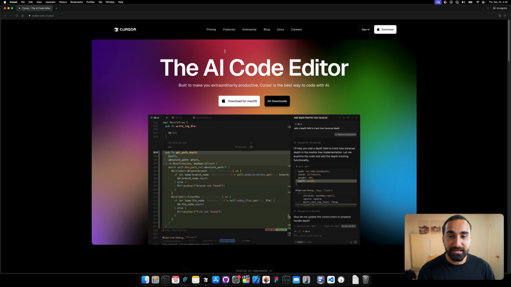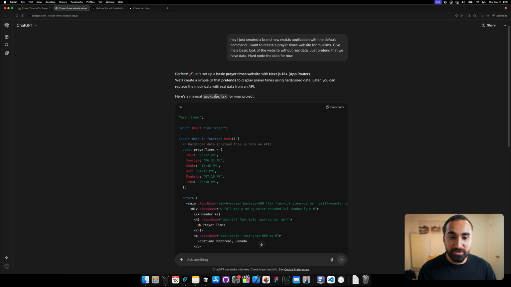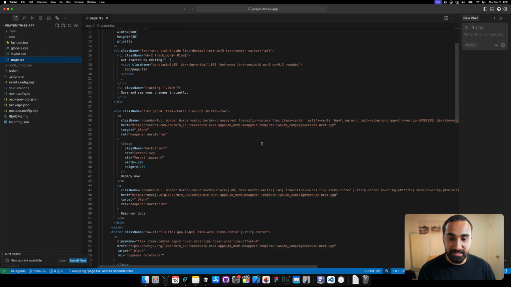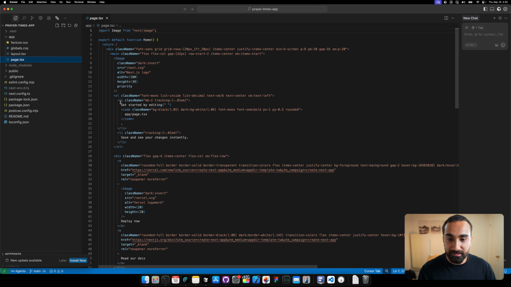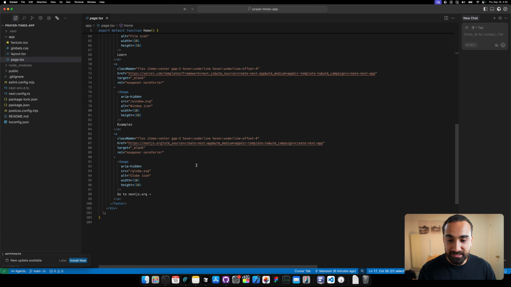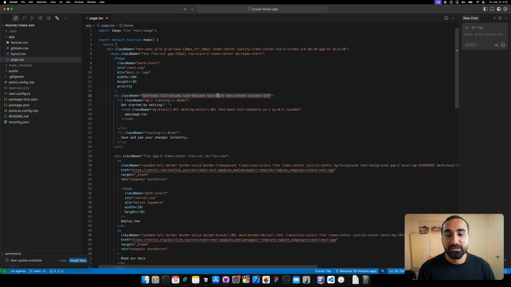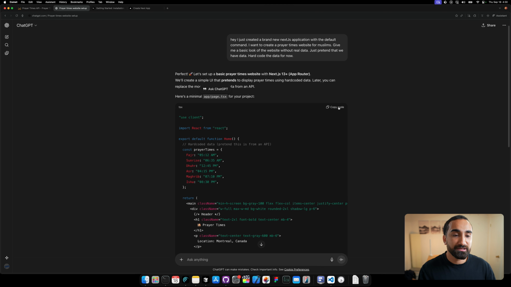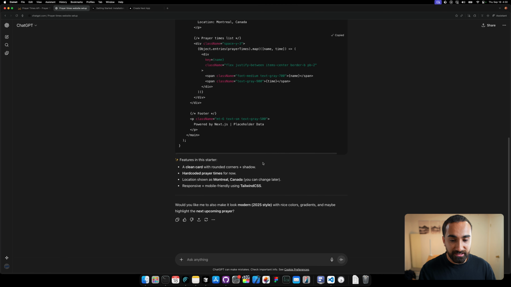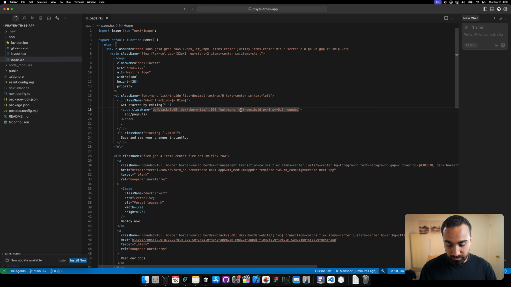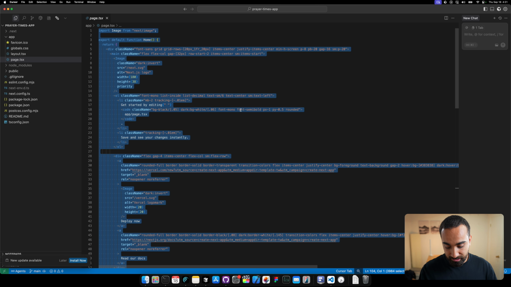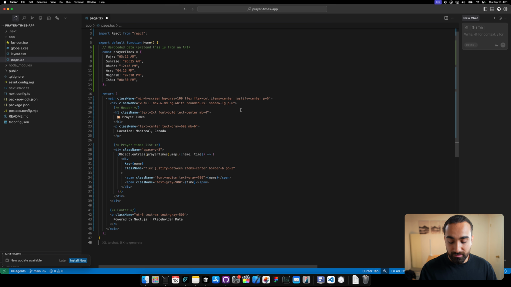If we go back inside ChatGPT, we see that it outputted the code for our page.tsx. If we inspect page.tsx, we can see that this is the default page that we saw when we ran our local server. We don't want this code anymore; we want to change it. So go inside ChatGPT, copy the code, and then go back inside Cursor. Do Control or Command A, and then Control or Command V, depending on which operating system you're on. And then you have your new code.